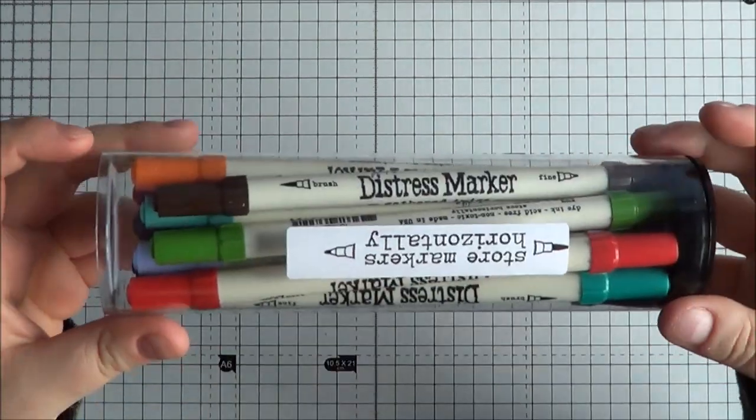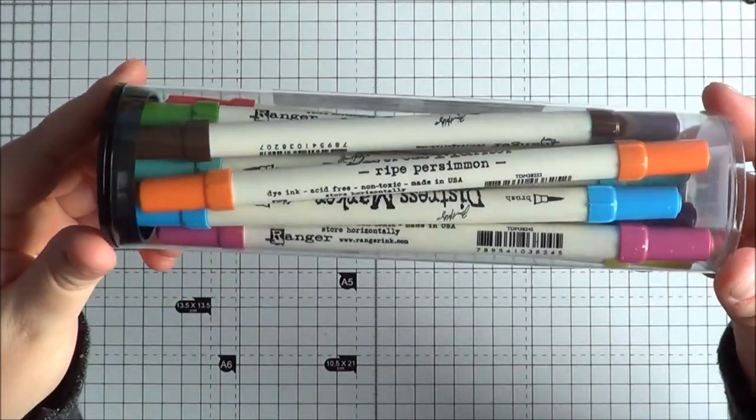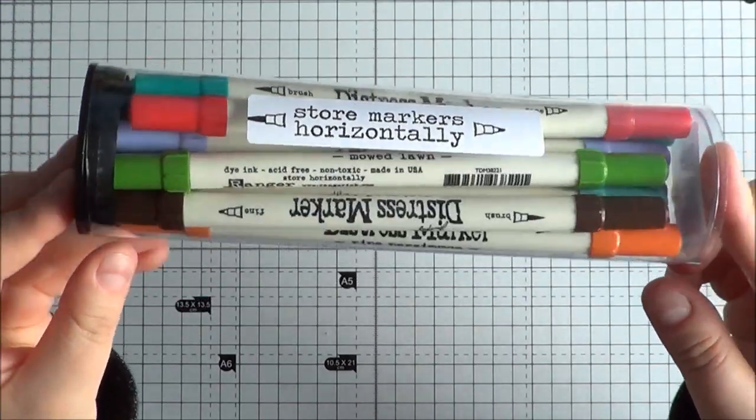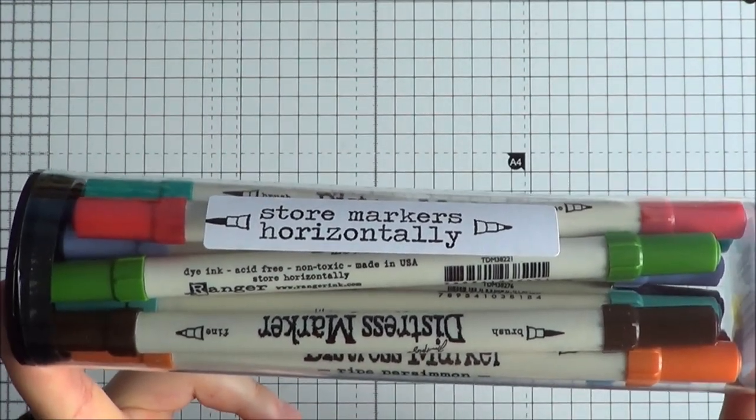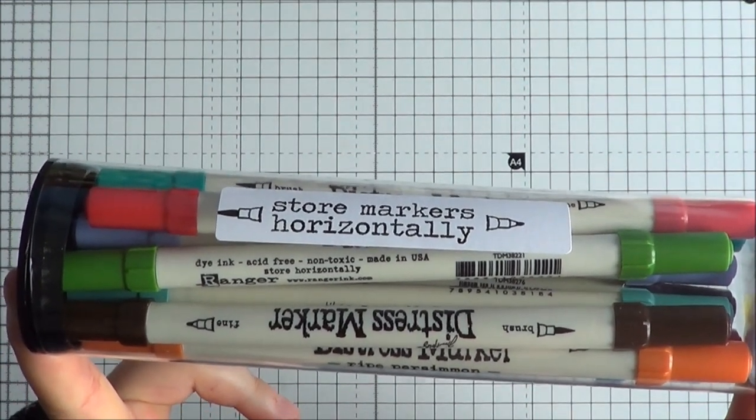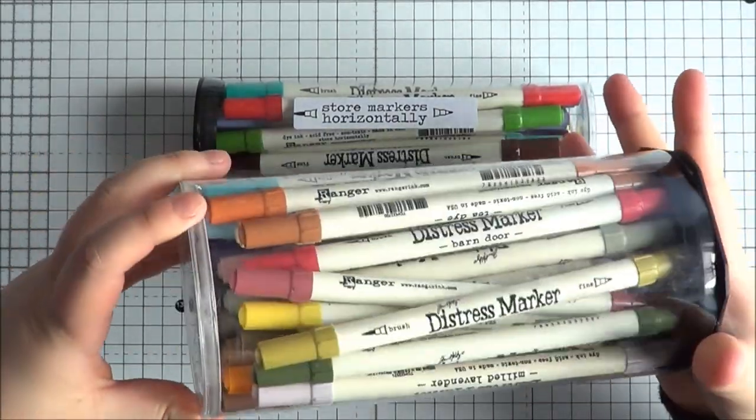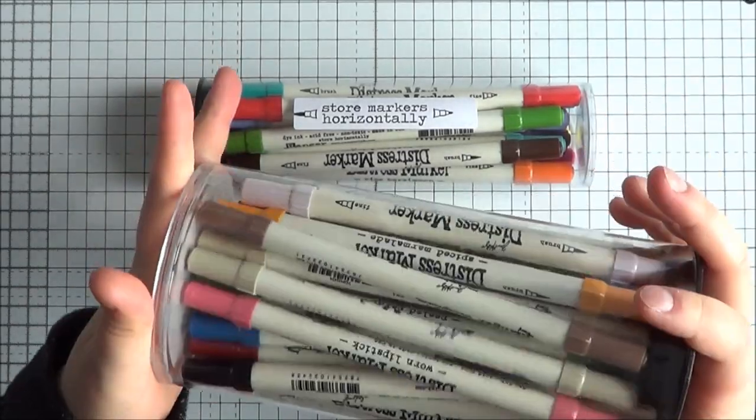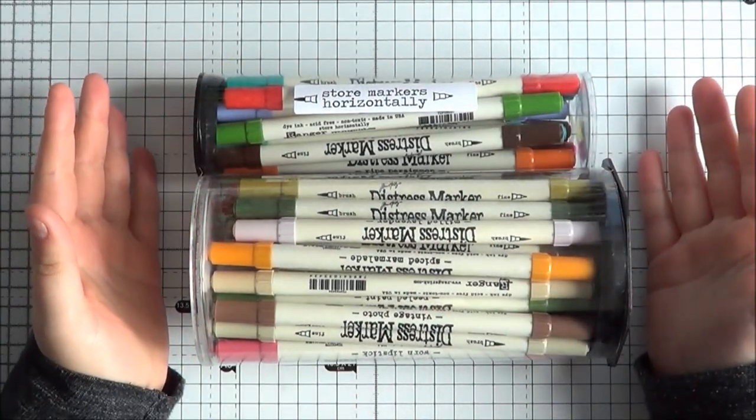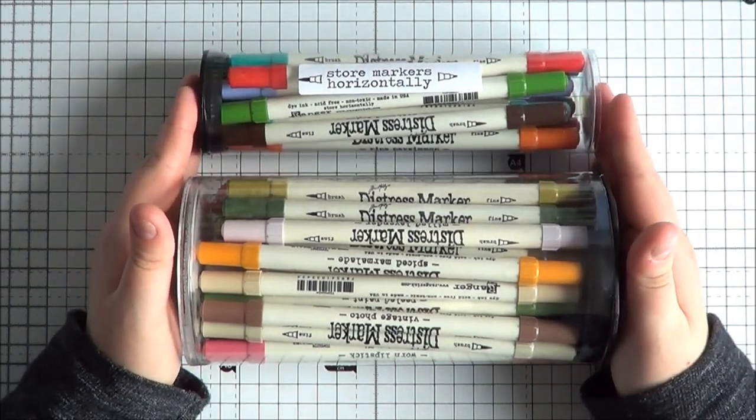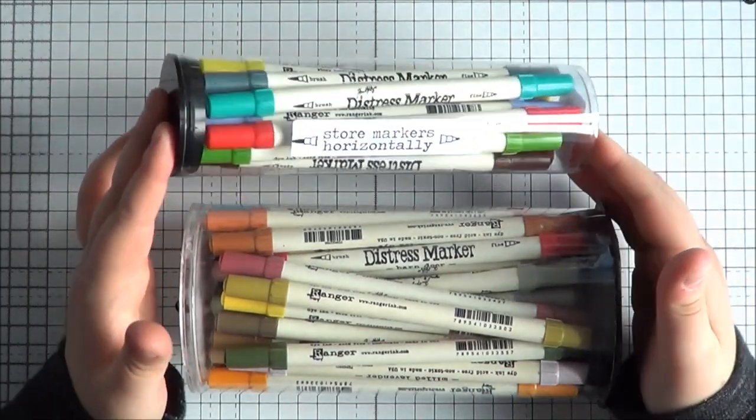And then also from Craft Obsessions I bought the new, well it's not new now, it's really quite old now I suppose. But the Seasonal Distress Markers. The Tim Holtz Distress Markers. This is the set of 12. Now if you've followed me for a little while you'll know that I wasn't quite sure about them. I wasn't sure whether I was going to get Distress Markers. I was leaning more towards the Stampin' Up Markers. But one of my friends actually had, you know, like one of the large sets like the original set. And she was selling them really quite reasonably. And she sold me a set so I'm really happy. So obviously I got it for a good deal. And I kind of thought if in a year's time I decided that I did really want them and I had to pay full price for them, I wouldn't have been very happy when I could have got them a lot cheaper. So I went ahead and bought them from her. So thank you very much. And so I got the seasonal set as well because I really do like a lot of the colours in the seasonal one.